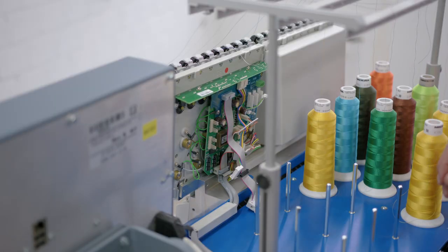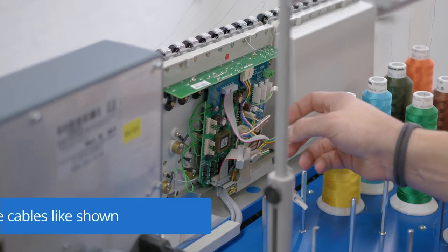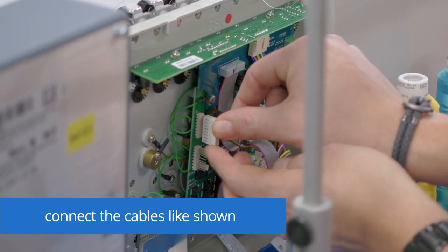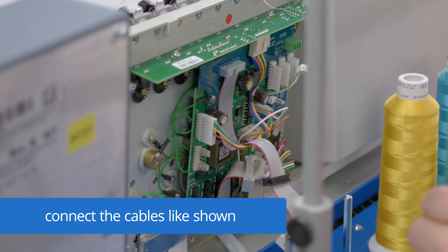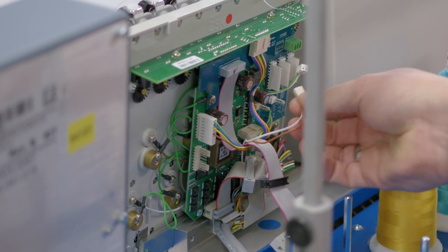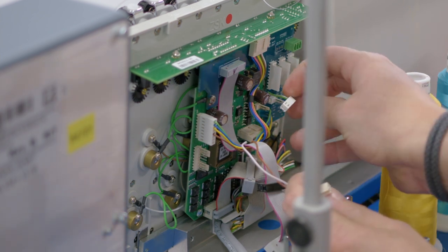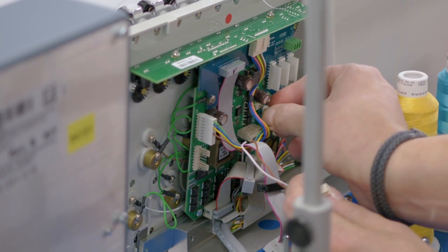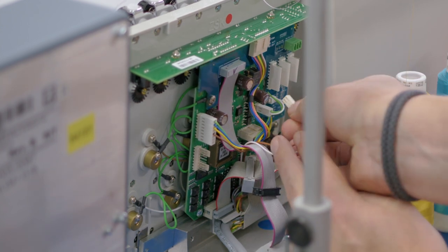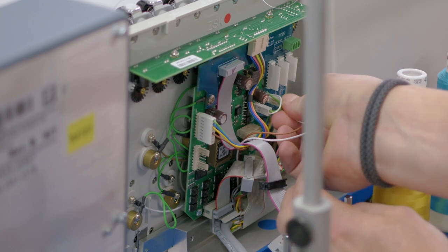Now we need to connect the KSP10 adapter board with the KSP10. Therefore, we're plugging in this cable coming from the KSP10 adapter board in the upper one of the KSP10 on the left-hand side. Then we are removing the cable here. Therefore, we plug in the one from the KSP10 adapter board. And this one is going to the KSP10 adapter board.